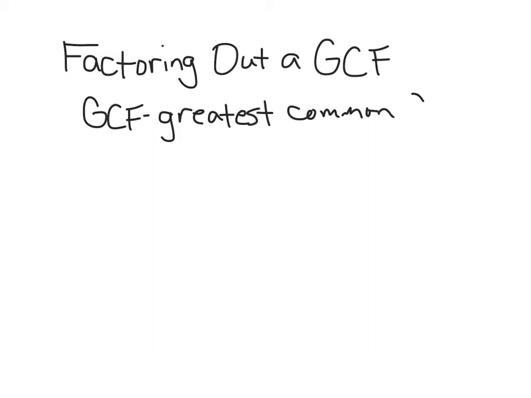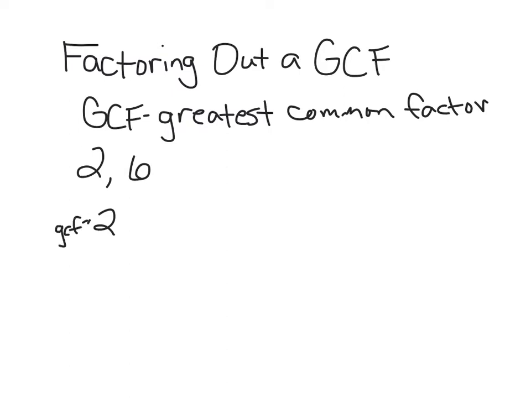Greatest common factor means if I have two numbers, so let's say we're going to look at 2 and 6, the greatest common factor of 2 and 6 would be the biggest number that I could divide out of both of them. If you think about the numbers that will divide evenly into 2, that's only 1 and 2. If you think about the numbers that will divide evenly into 6, that's 1 and 6, 2 and 3. And so the biggest number that's in both of those lists would be 2. So 2 would be my GCF.